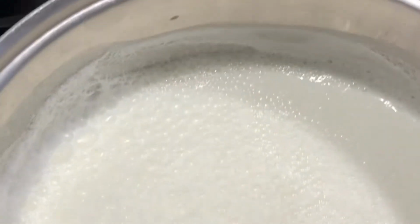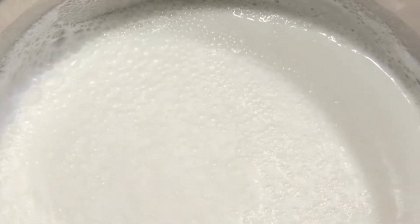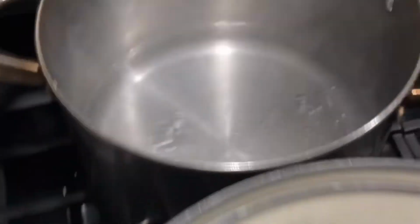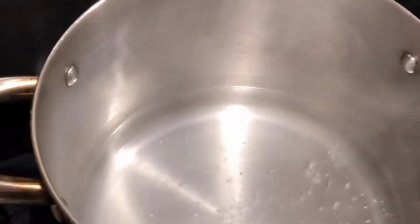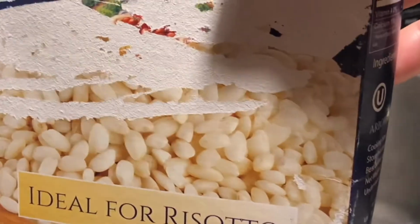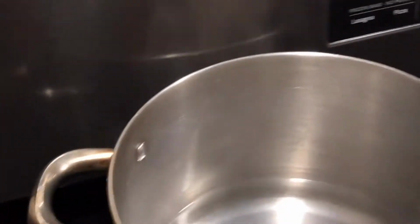Good morning. So here I'm making rice pudding. I have 1 gallon of milk, whole milk, boiled, and I have 6 cups of water boiled as well. I am going to add 2 cups of risotto to the boiled water.